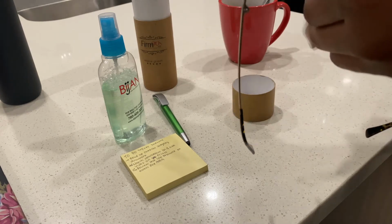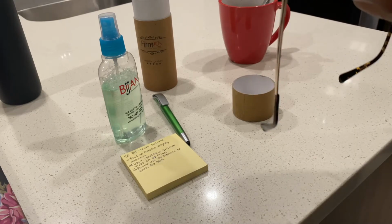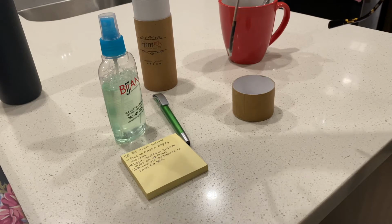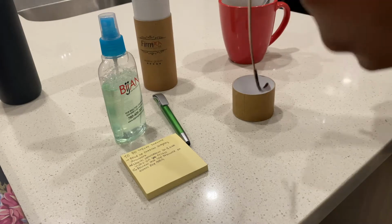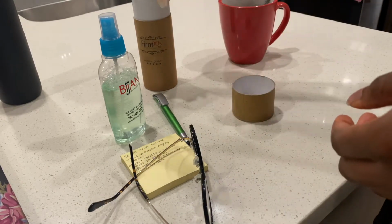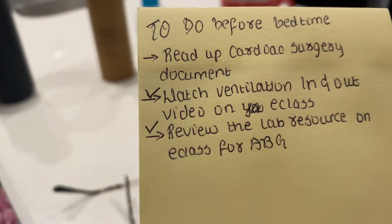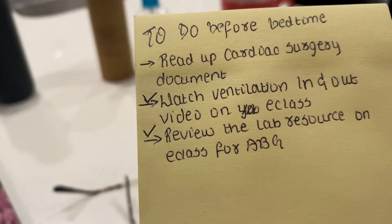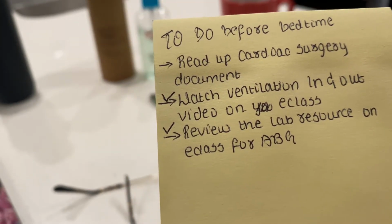I'm just going to carry you all along in this video. On that sticky note you can see, these are things that I didn't do, so I had to do them before my bedtime, but I ended up carrying them over. So I have to do that as part of my morning routine, the very first piece on the sticky note, because it wasn't accomplished, and that's what I have to accomplish this morning just before the start of class. You'll see how that goes for me during the pandemic period of staying at home on lockdown as well.